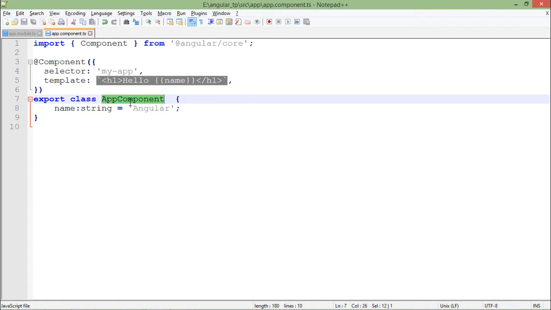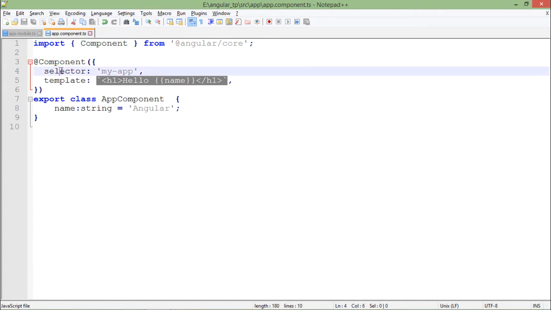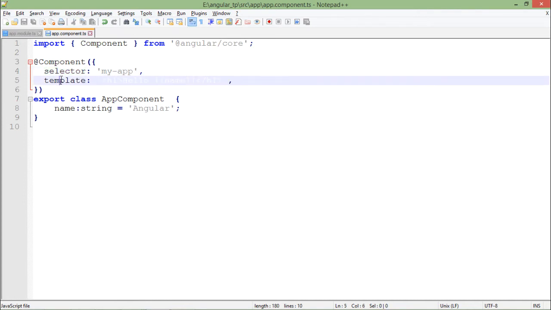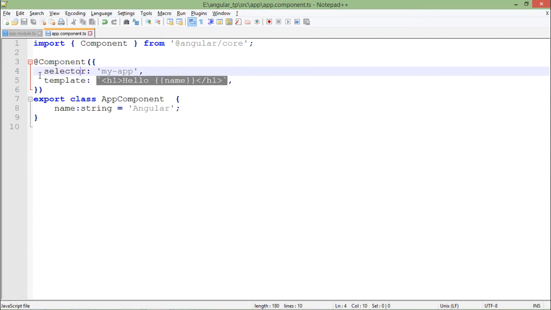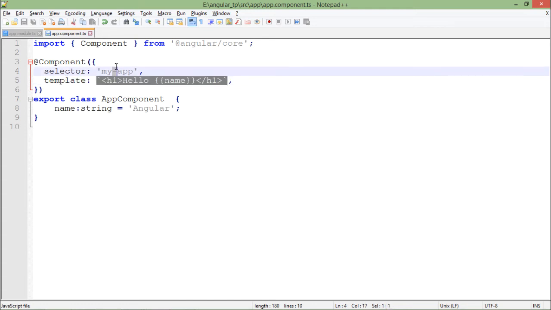So for this app component there are some attributes with the @Component, alright, and it will take a number of properties inside. So basically only two are here so far, there will be a list, but we will discuss the other component attributes later. Here we have just a couple of them, that is the selector and template. So selector is basically the name of the element, that is the HTML tag which you want to use for putting this particular component over the web browser.